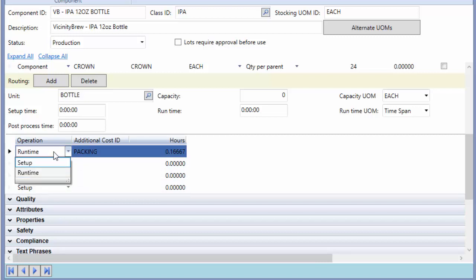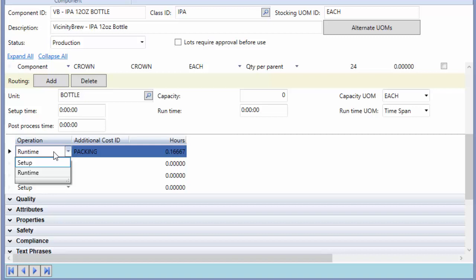Runtime means that the value that I'm putting here, the 0.16667, is a value associated with the stocking unit of measure, which is at the top of this screen above an alternate unit of measure. We're talking about this is the amount of time or units that I want to apply to a stocking unit of measure. So in this case, I'm applying 0.16667 of packaging cost ID to this item every time I make it. And to Steve's point earlier, I can have the system backflush, which means it will automatically assign it and I don't have to enter anything. Okay? I could also override that and actually enter the actuals if I want to. So that becomes the quantity side of the equation.